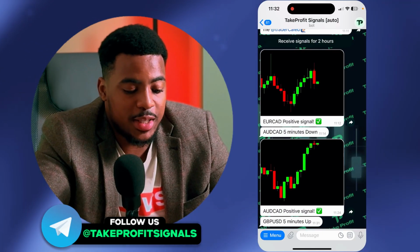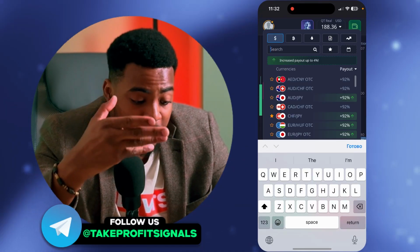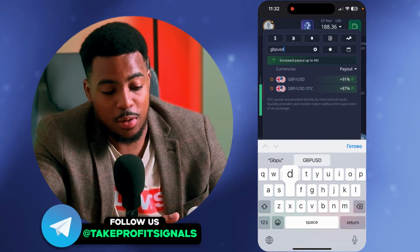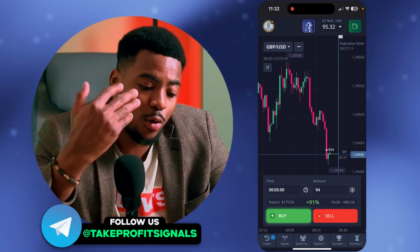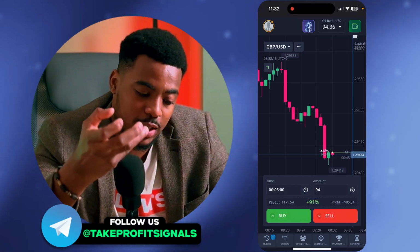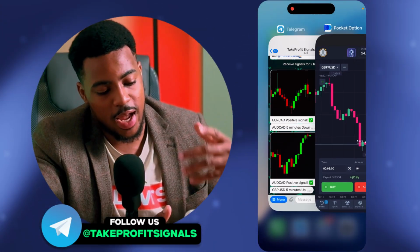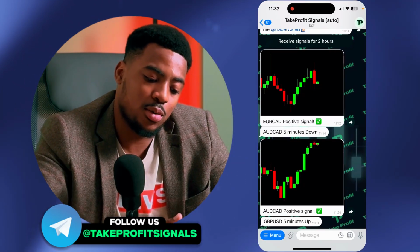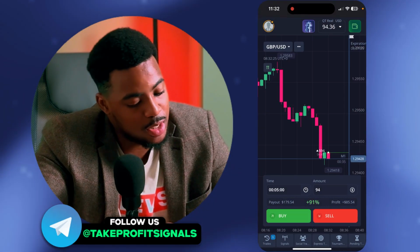So we get a signal, let's quickly place it. Here we have everything clear with the currency pair direction. We quickly learn to read the information and quickly enter the trade based on the signal. Only in this way will you be able to get the most accurate entry point like the robot. So 5 minutes of increase, we have done everything correctly.